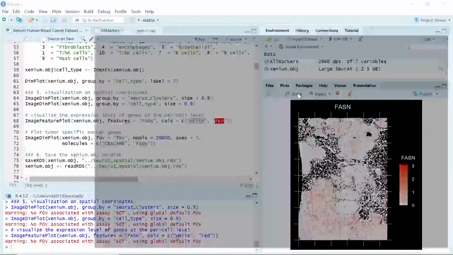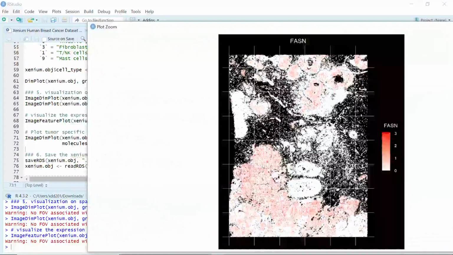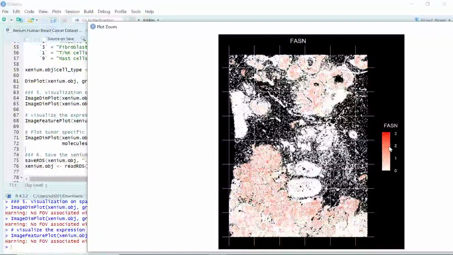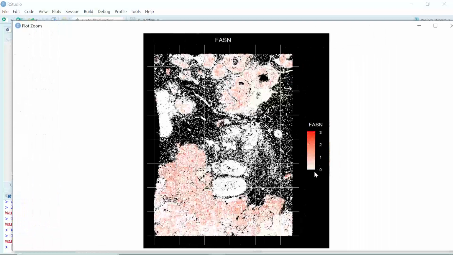We can zoom in. You can see FASN has a high expression in those cells we know are tumor cells. So here you can see the FASN expression was indicated by the level from 0 to 3. The red color shows high level FASN expression in tumor cells.